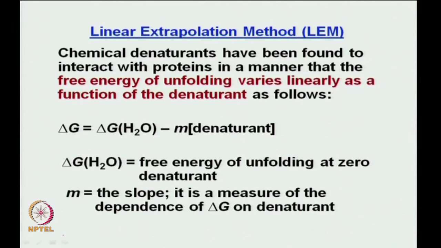And as we just discussed, m is the slope, it is a measure of the dependence of delta G, that is the change in free energy, on the concentration of the denaturant. Okay. So, some papers or some books will refer to this concentration of denaturant as D, or you can also write it as C. We will mostly use C. The problem is, if I use D, then I have already referred to my denatured state as D. So, we just want to avoid that complication in terms of the same symbolism, okay. But either of these can be used.